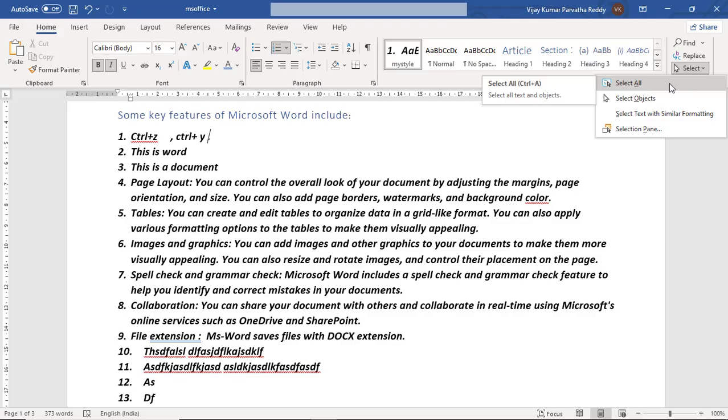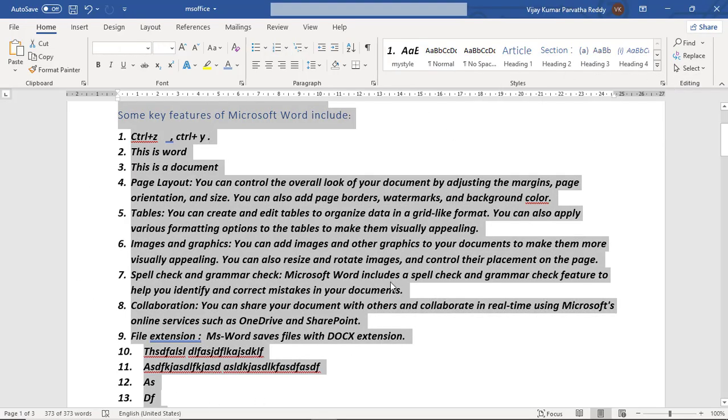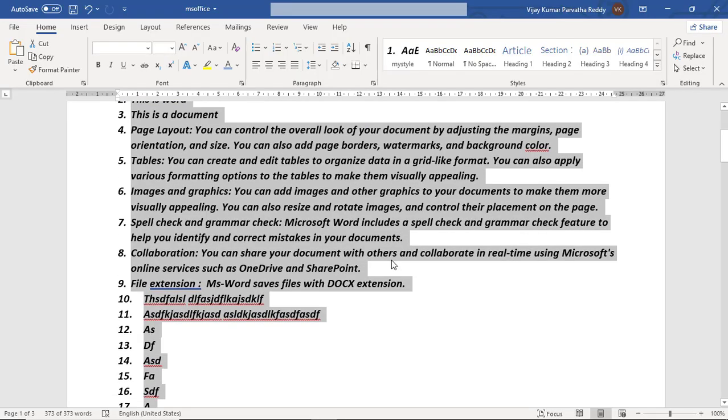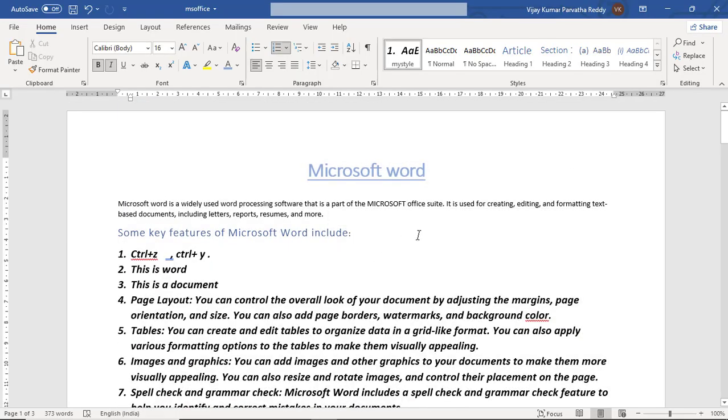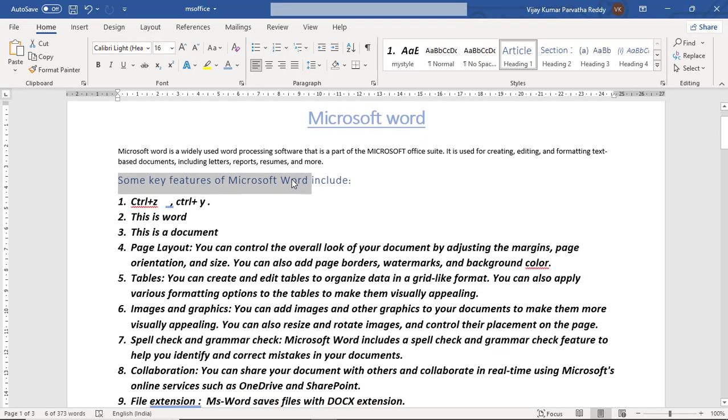Select All means selecting the entire document. And if you want to select only similar formatting options, see, Select Text with Similar Formatting. Suppose I want to select the text with the same format. I have only this one.